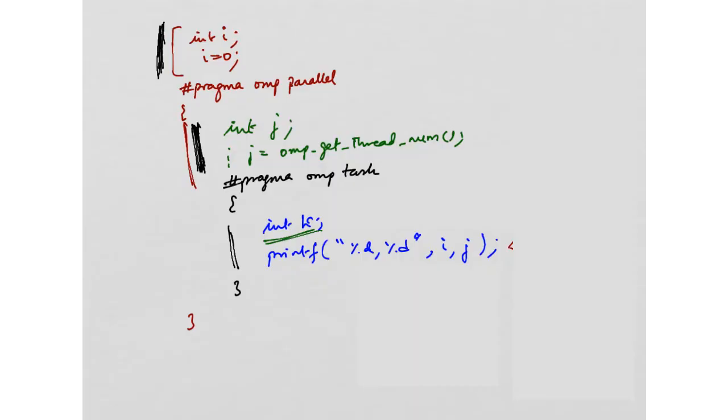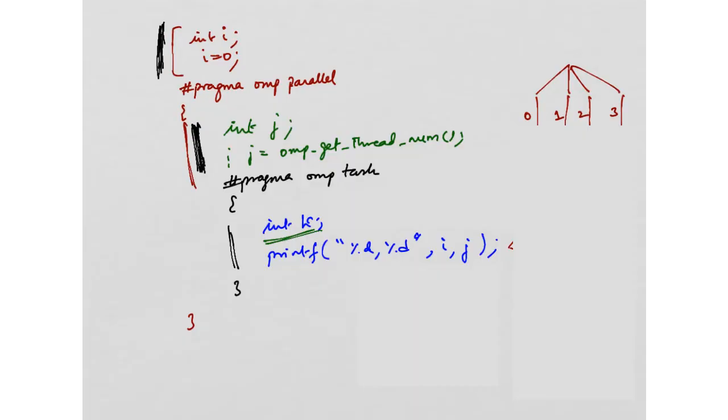So what is going to get printed over here? Let's worry about i later. Let's first talk about j. Okay. So j is what? j is omp_get_thread_num. So it's the thread number. So at this point of time, 4 threads are executing, right? 3 threads got launched, and one of them has thread ID 0, one of them has thread ID 1, thread ID 2, thread ID 3.